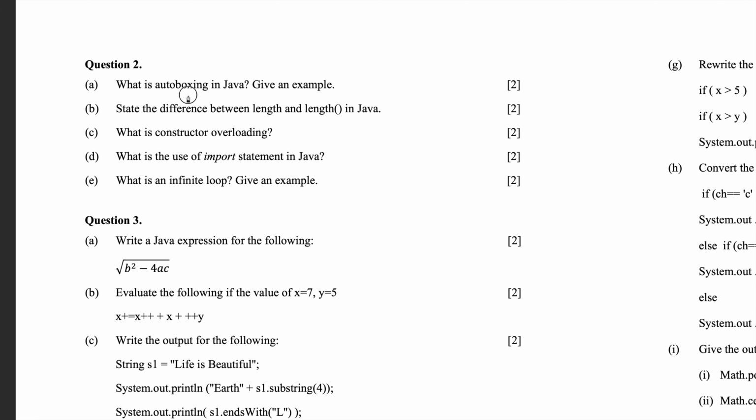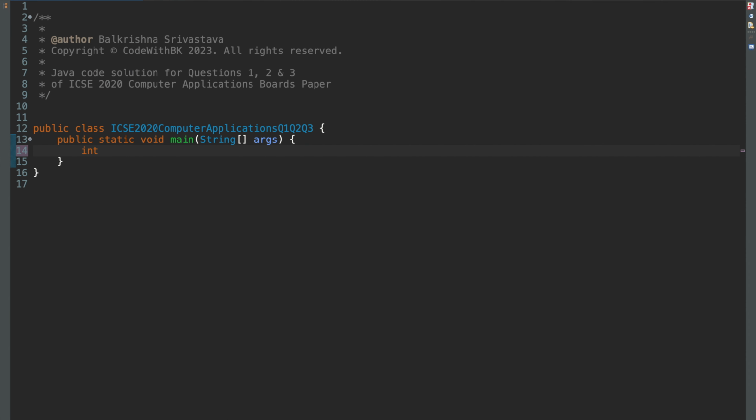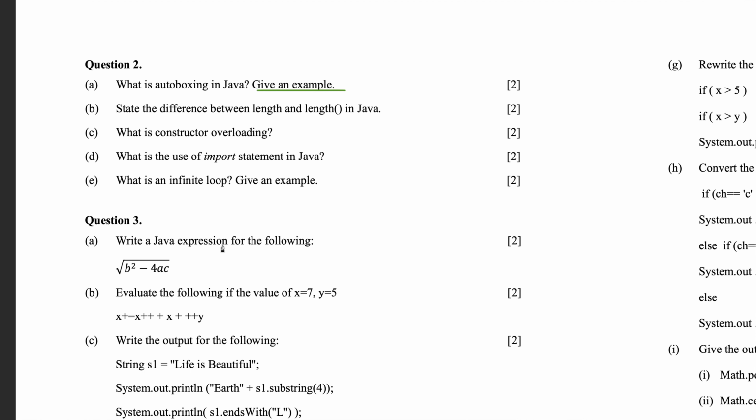What is auto boxing in Java? Auto boxing is basically the conversion of primitive data type into its corresponding wrapper type, automatically done by Java. Give an example. If I have int m = 20, and I say Integer n = m, this Integer is a non-primitive type and this is a primitive type, but when we do this, we assign a primitive type to a non-primitive. This is called auto boxing because the compiler is able to identify this m integer goes into this wrapper class object n. So if you print the value n, you get the output as 20. So this is done.